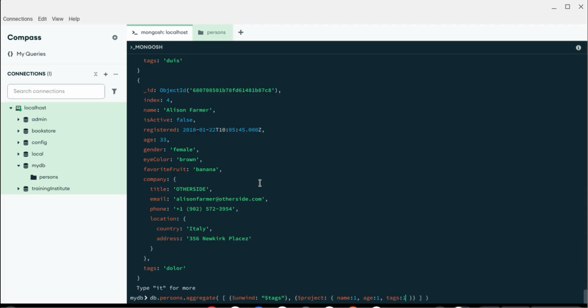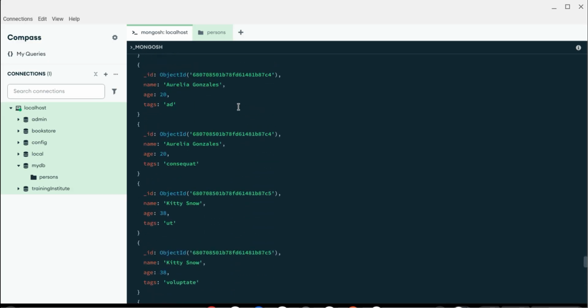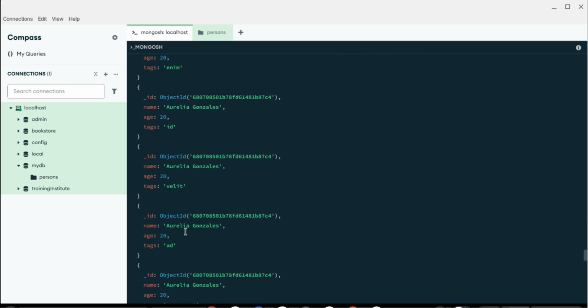We're going to see how many tags we have and which tag we have. Let me hit the enter button. Let us take a look at what unwind is doing here. We can see we have this object ID and a similar object ID is also here. Age is the same, name is the same, but just tags are different. Because our first document has five tags, there will be five documents with the same object ID.